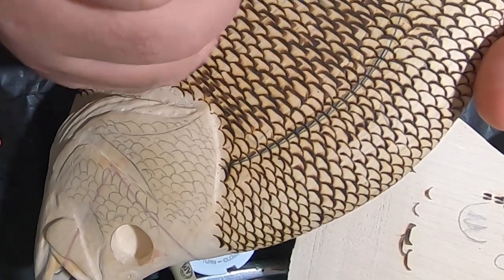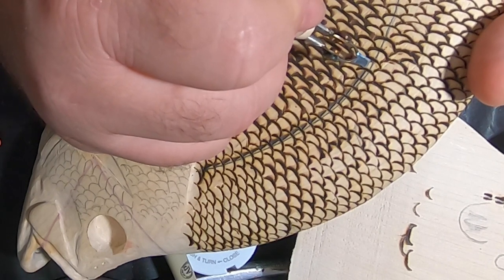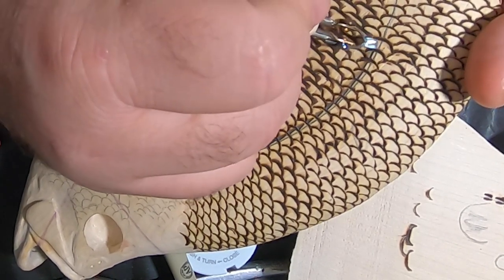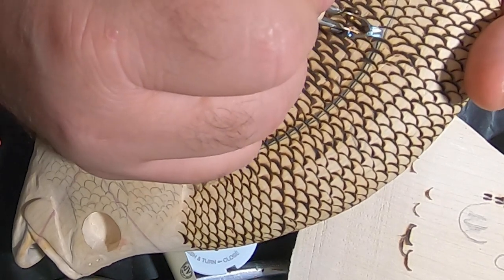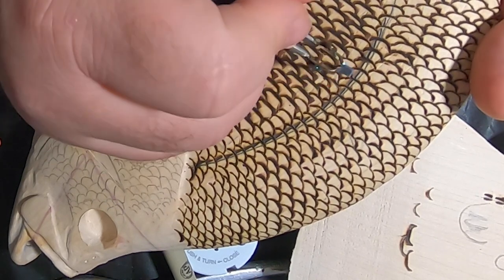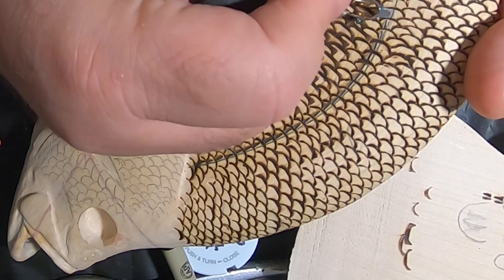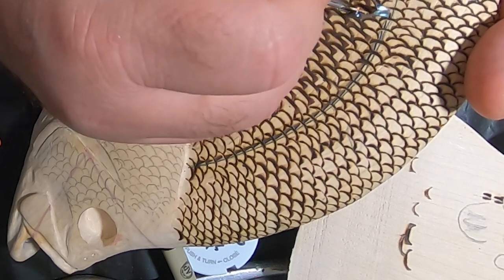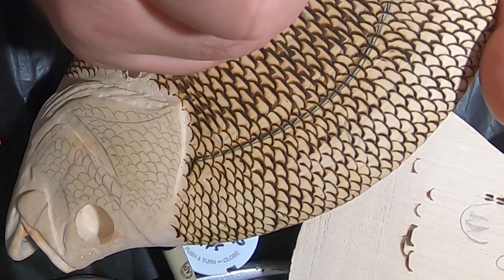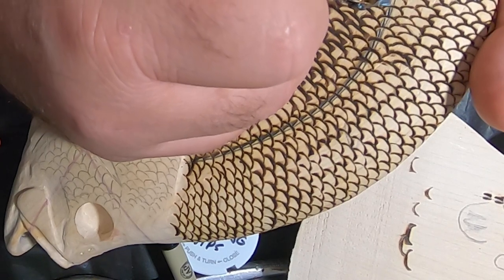Again, I'm just touching and pulling, so it kind of flattens out that part of the scale. And it doesn't matter if it goes all the way to the edge of the scale. They actually don't. But the way I'm holding it, it's shallower on the end of the scale than it is at the front, if that makes sense.